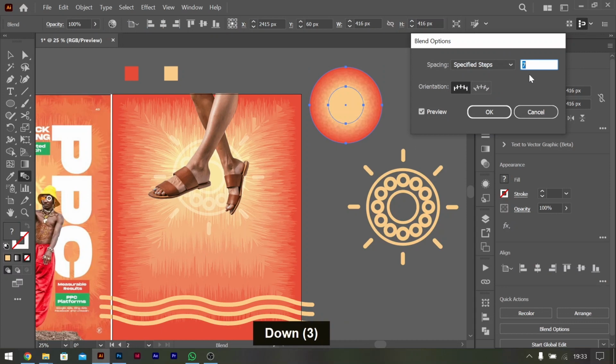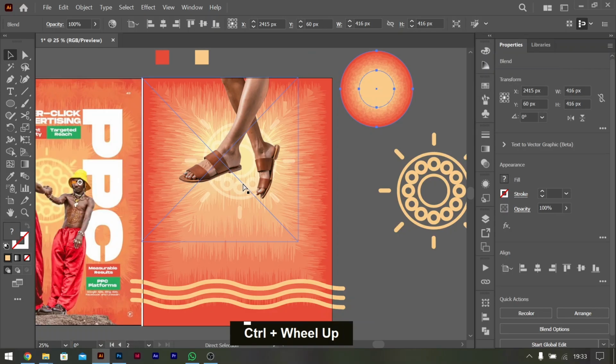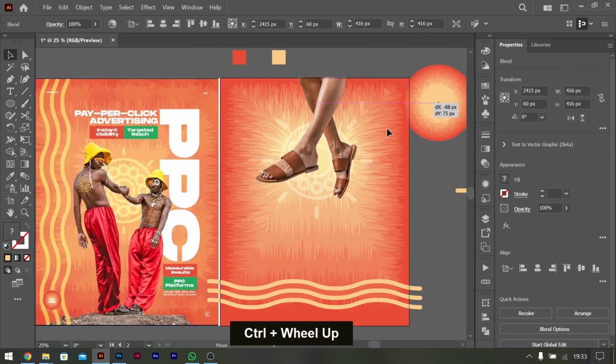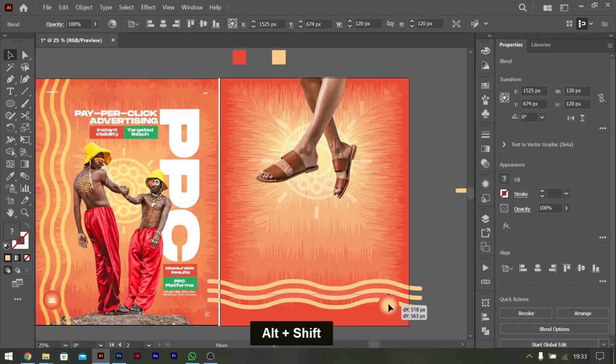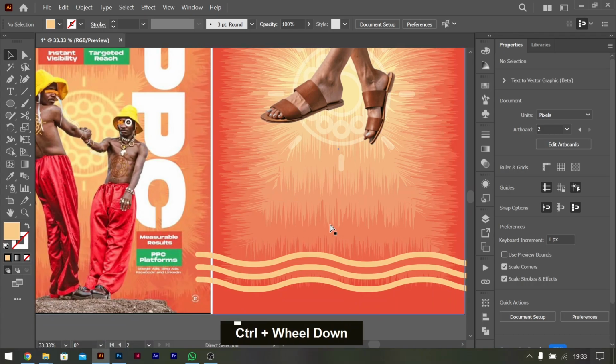Then you could increase your specified steps, and that's how you get this guy here. So you could bring that there, and then you could paste it anywhere. So we have that, and then we'll have our text written there.